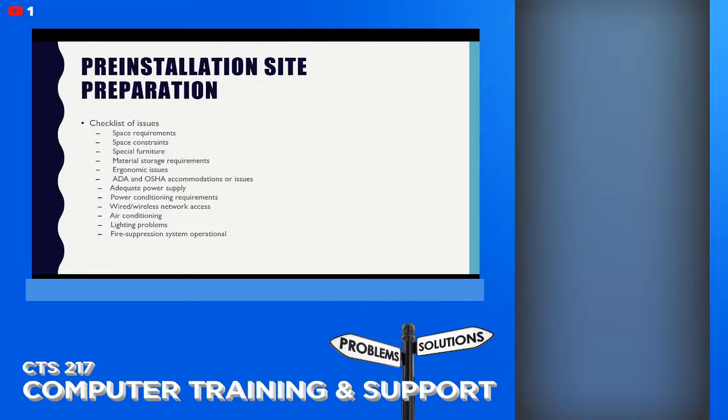So, let's consider for a minute, you're a help desk agent, and you're tasked with putting together a brand new computer lab. We need you to source everything for this computer lab. And you're like, okay, we need computers, we need monitors, we need keyboards, we need mice. Easy.